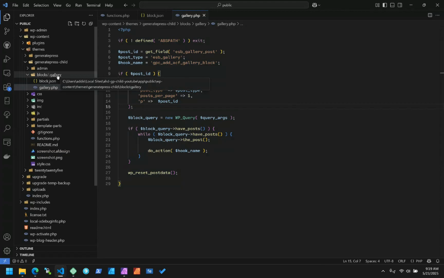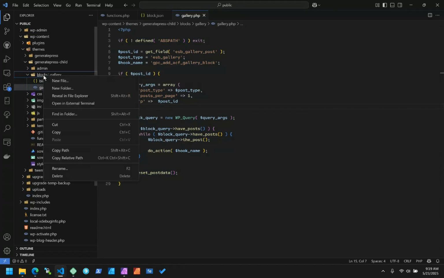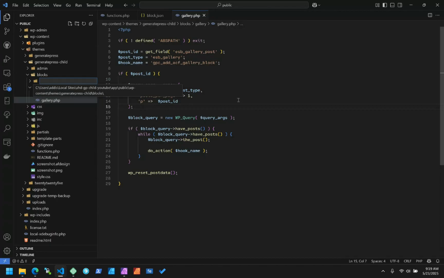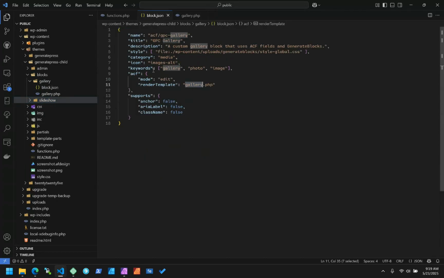If you create a different one, it'll still go in the blocks folder, but you'll call it, say, slideshow. Something like that. And you'll put a block JSON in that with a description of what all it needs. And then you'll put a slideshow.php within that folder, or depending on whatever you call the template. I call it the same thing as the folder it's in, just .php. So yeah. So there you go.